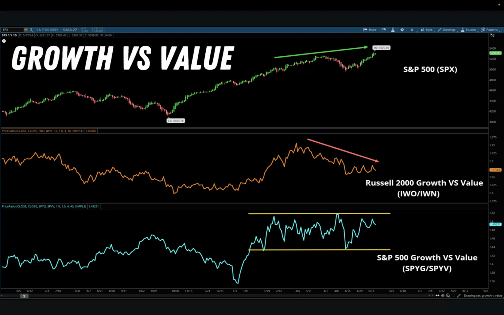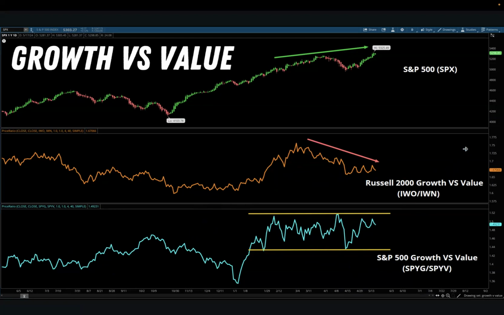Now, you typically see the growth versus value ratio move accordingly with the S&P 500 in terms of direction, right? And when we're in this bear market over here, before we hit our bear market lows, you can see where you've got a downtrend here in growth versus value. We've got a downtrend here in growth versus value. And here we were moving sideways and actually moving up a little bit, right? Moving up a little bit throughout this period, just kind of showing that, hey, as we were dipping through this correction here, a lot of people were going into growth. But this is just one way to really look at the market.